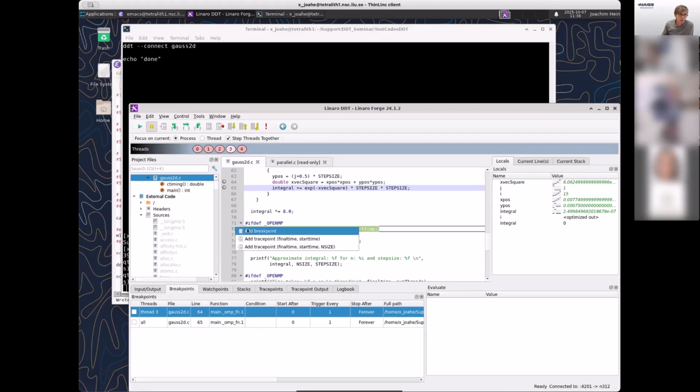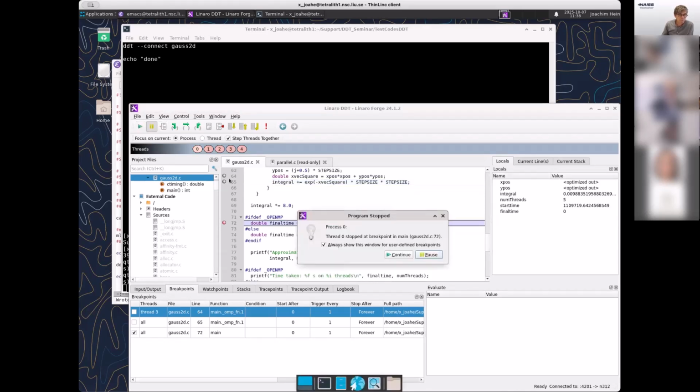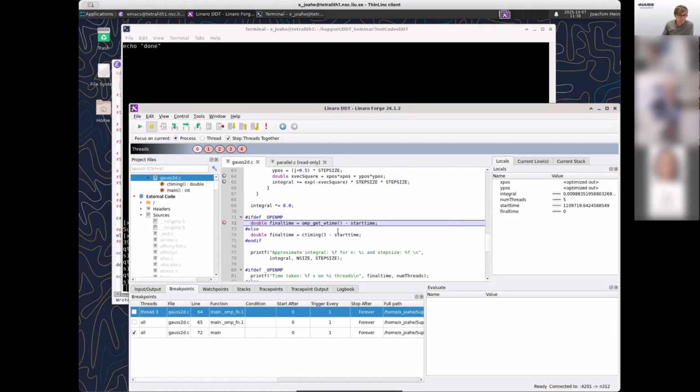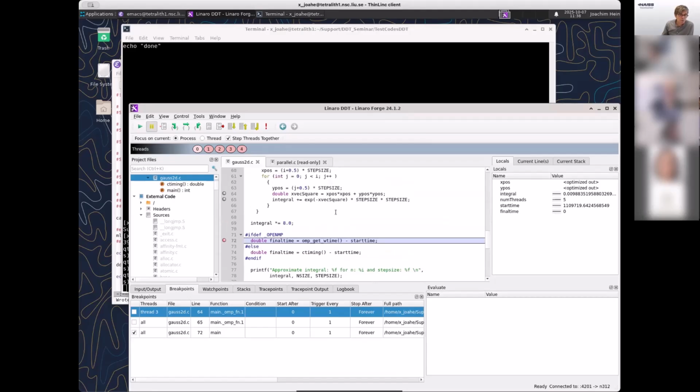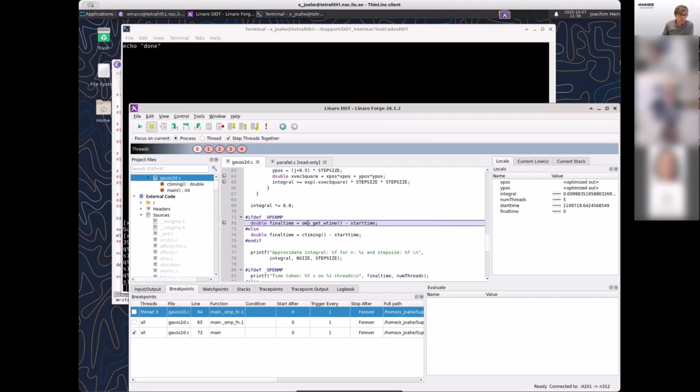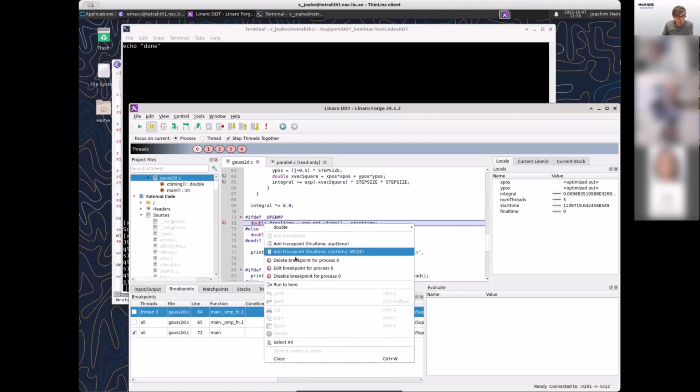If I want to get out, I can, for instance, set a breakpoint for all in line 72 and hit play. Again, that is in order to get out of all the code which is involved with shutting down the parallel region.